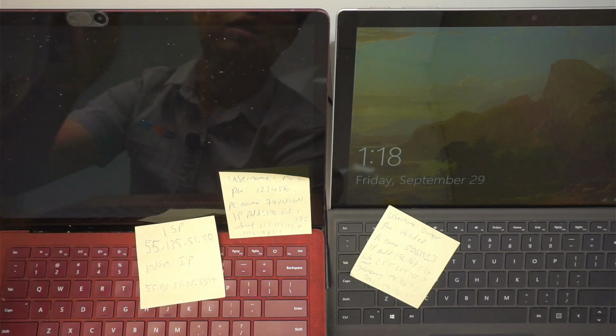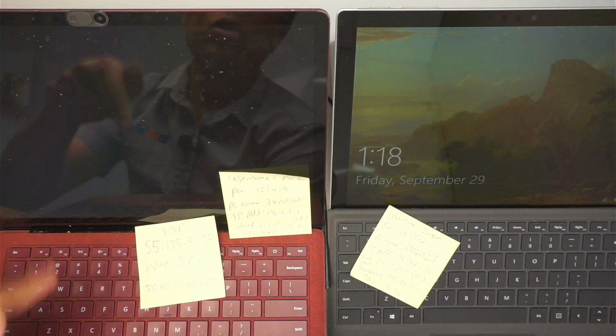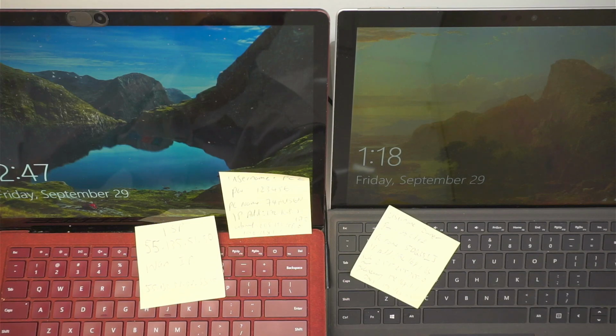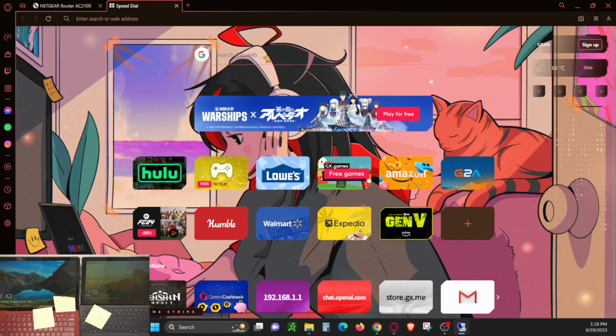You can see that it just logged out, and I'm logging into the computer right now, and that should be the screen. If you want to see, I can show it to you. Still gaining access to it. So you're still gaining access to the computer, but that is the way of doing it.